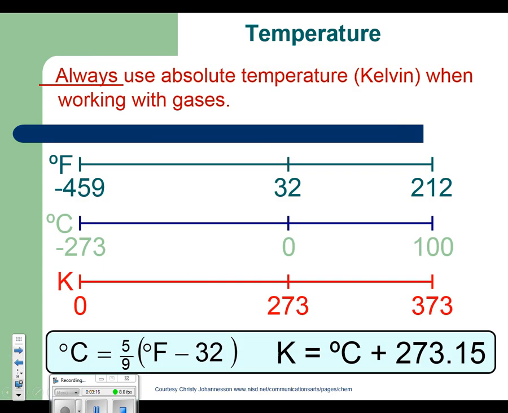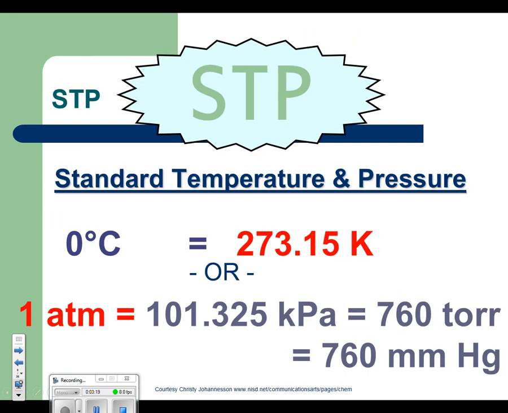Okay, so STP is the next thing we need to talk about. On STP here, we've got 0 degrees Celsius as standard temperature, or 273.15 Kelvin. Anytime we use any gas law, we want to change the temperature into Kelvin, because we want an absolute scale that doesn't have any negatives and doesn't have any zeros. Otherwise, our equations are going to go wacko. We also want to be in atmospheres. Remember, these are all equal to atmospheres, so we can use them to convert if we need. So standard temperature and pressure, anytime you see STP, it's 0 degrees Celsius, which is 273.15 Kelvin, and 1 atmosphere. And I've put in red the ones that we really need to remember.